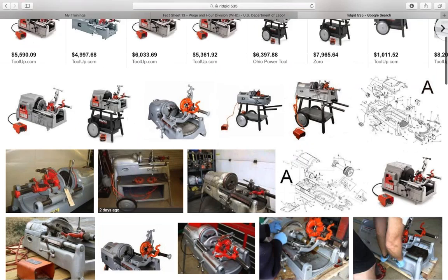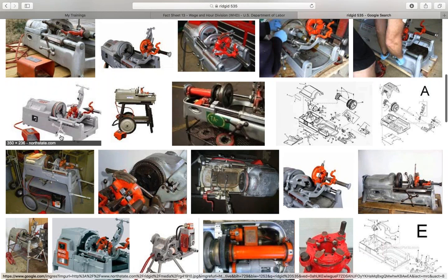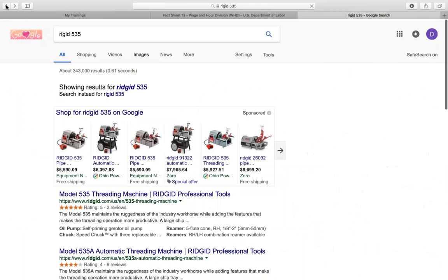You've probably seen it at Home Depot. You've probably seen them at Lowe's. You see them on the job site a lot in piping. Now who's familiar with the 535? Anybody seen these on a work site before? Okay, yeah, big difference, right? So anytime you hear somebody talking about the 535, that's what they're talking about. Let me bring you to the PDF on this 535. I want to show you something really quickly, okay?